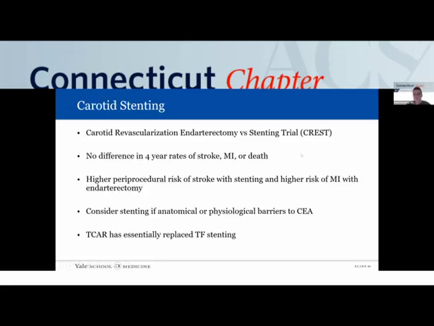Carotid artery stenting. I just had a few comments on carotid artery stenting. The CREST trial was done to look at the composite of stroke, MI, or death, and it was actually the same between endarterectomy and stenting. But when you delved into it, you found that patients had a much higher risk of stroke with stenting and a higher risk of MI with endarterectomy. The other consideration is, what's the quality of life after a stroke versus after an MI? Many patients after strokes may have debilitating strokes, whereas an MI may not be debilitating, may be caught with an elevated troponin or an abnormal EKG.